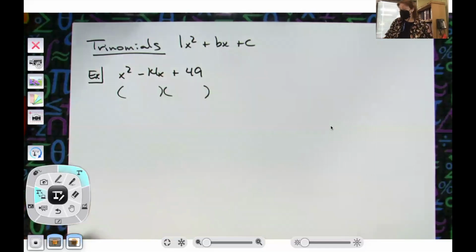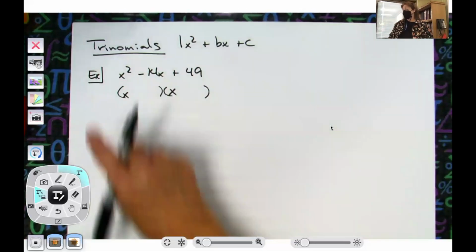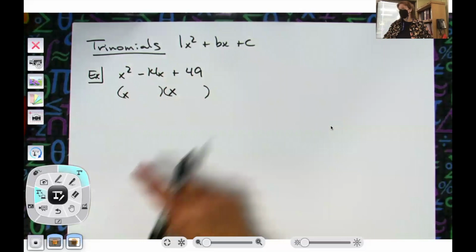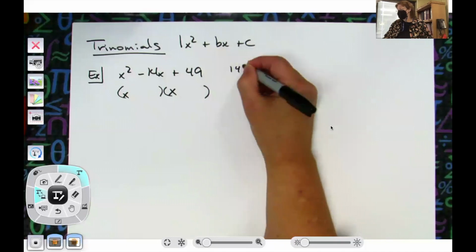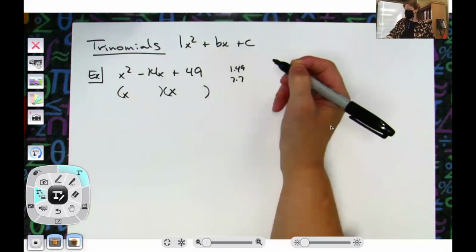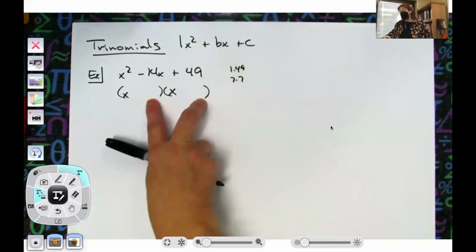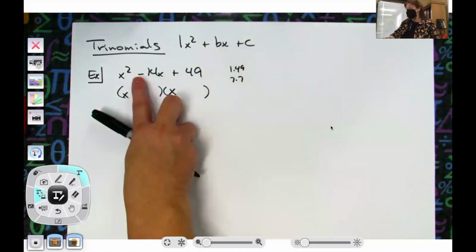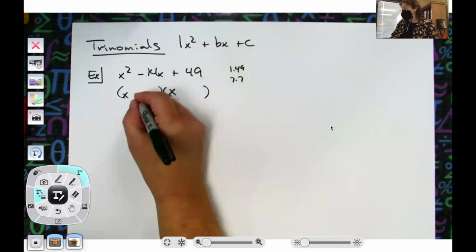So obviously an x and an x has to go here, because x times x gives you that x squared. You're going to trial and error it, as in you're going to come up with your factors of 49, which we don't have a lot, right? 1 times 49, 7 times 7, those are our only choices. Then you're going to have to use either the 7 and 7, or 1 and 49. If the 49 is positive and the middle term's negative, what do these two signs have to be? Negative. Okay, so I got to go a -7. I got to go a -7.